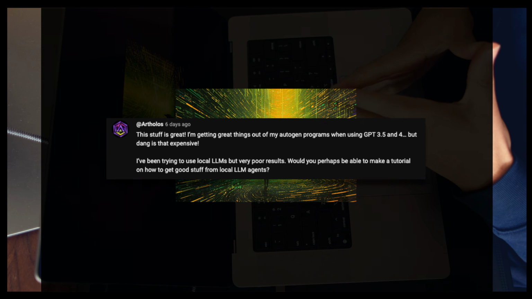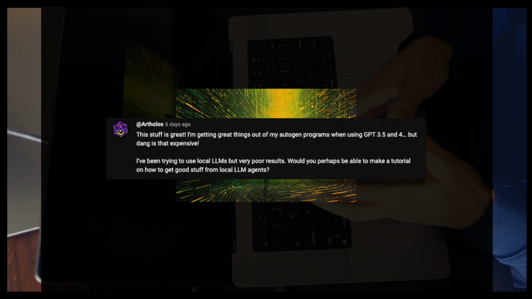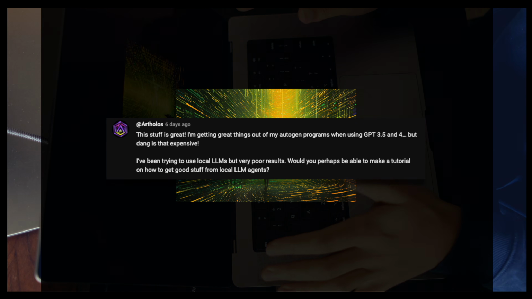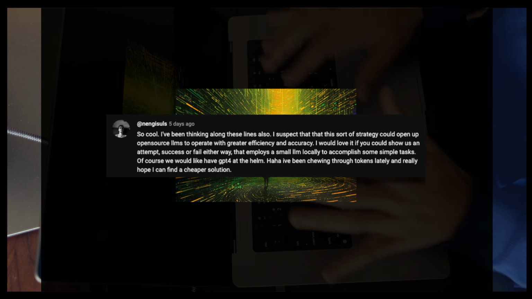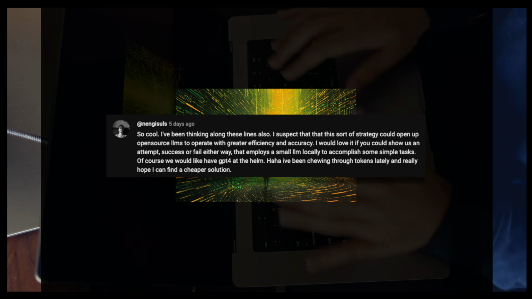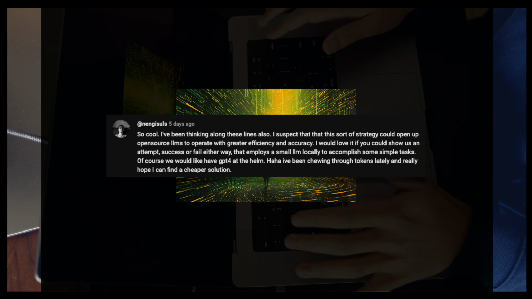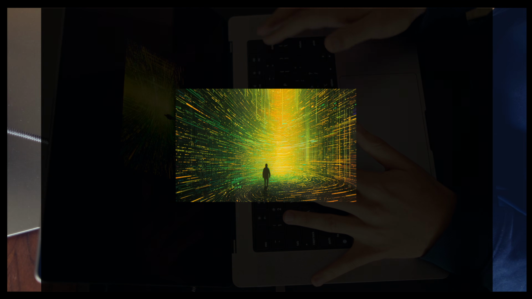Why shouldn't you use local open source models? They're not even close to GPT 3.5, let alone GPT-4. GPT-4 is in another galaxy compared to the performance of GPT-3. Currently, at the time of releasing this video, all open source models are far behind GPT-3 and very, very far behind GPT-4. I can talk more about this in depth if you guys want.